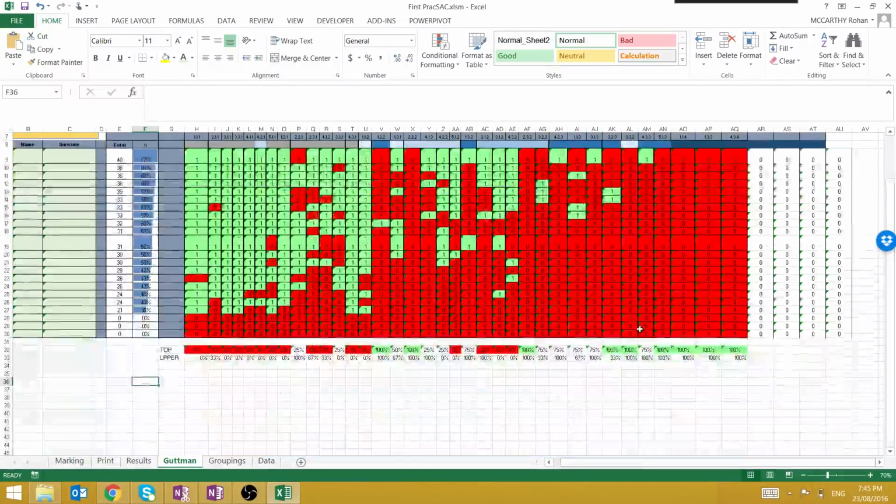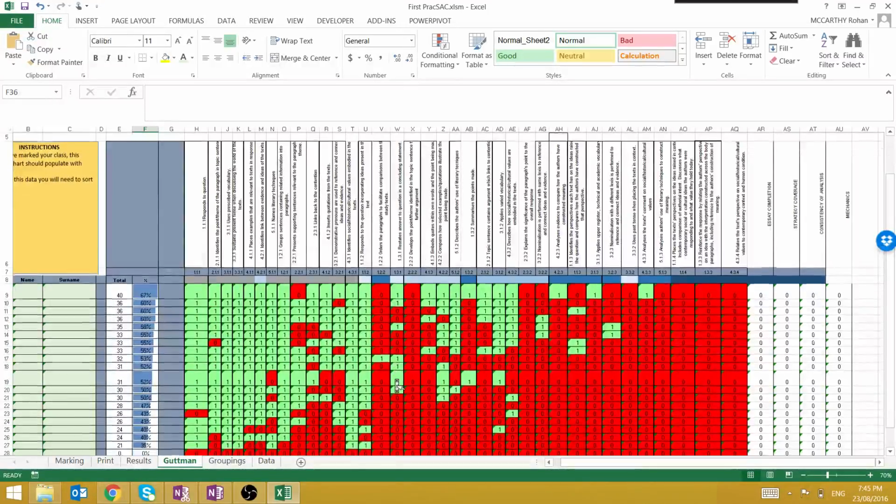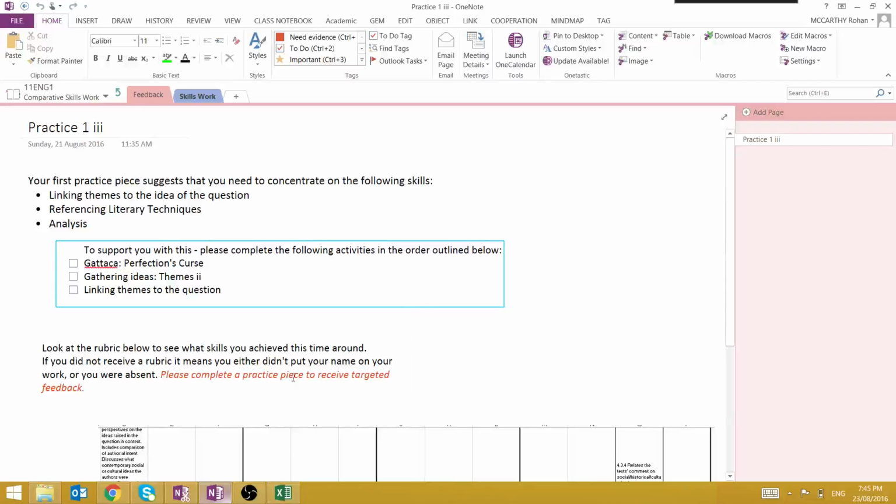So very quickly I can start to group students and make sure that they're doing the relevant skills for them, rather than teaching the entire class skills that some kids are very good at and other kids need a lot of help with. Depending on how they went on the practice sack depends on what skills they need to work on. When they complete a skill, they tick the box so that I can see what they're up to in class.